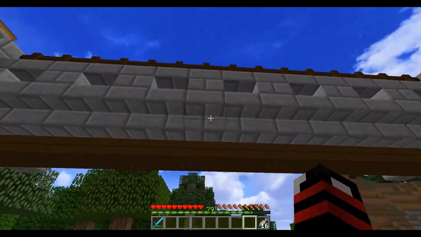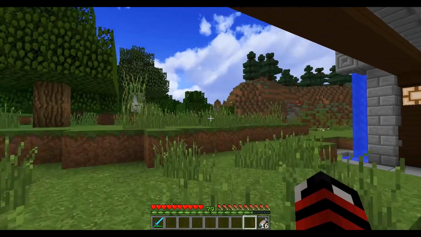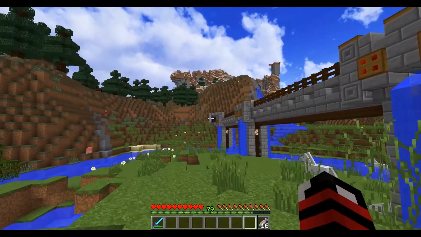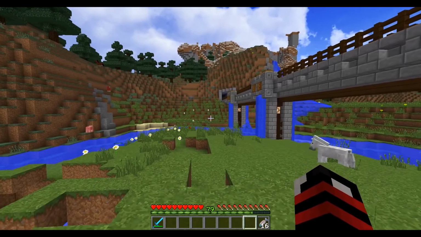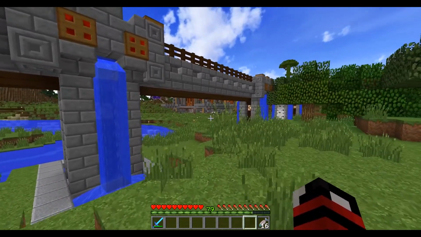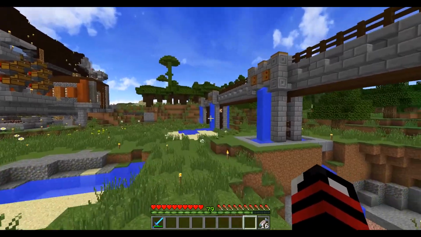I think at some point, maybe between episodes, I'll come in and I'll just detail this a bit more and replace some of these blocks with the cracked stone bricks and then add in a couple of vines and things. And definitely in the next episode we need to hook up the water streams to the AFK fishing farm, and we can potentially take items out of the XP farm as well, so any bones and things we can probably drain them into this system as well. Oh, it looks so good. I'm really happy with this.